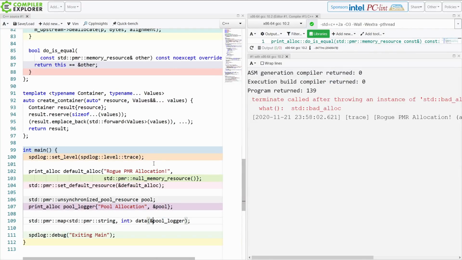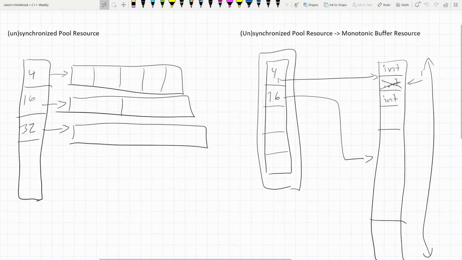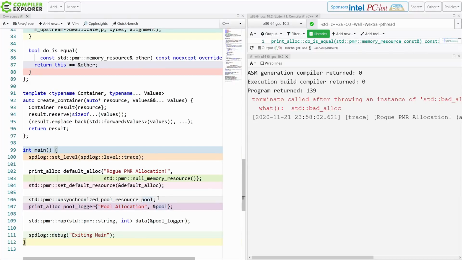Okay, so I'm not actually creating any data yet, but I'm still getting this bad alloc being thrown. And that is because our unsynchronized pool resource or synchronized pool resource, if you recall from here, it has to have its own table of some sort to know where it is allocated data and where it is deallocated data and its free list and that kind of thing. By default, our unsynchronized pool resource is using this default alloc here that tracks our rogue allocations. So let's go ahead and for this moment, give this the new delete resource.